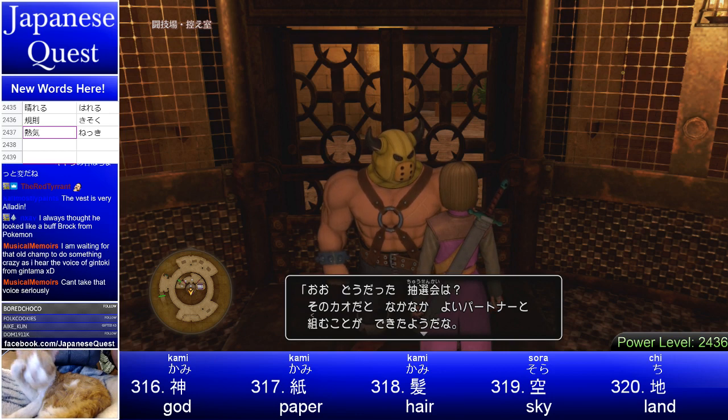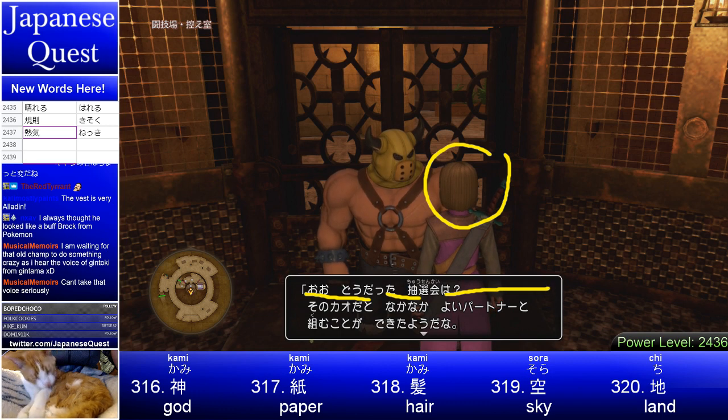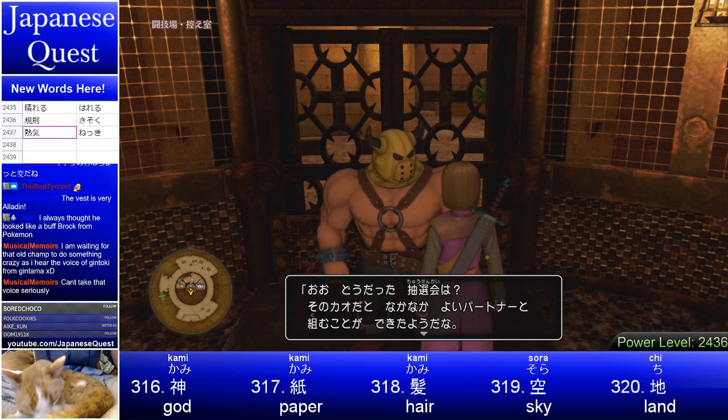So, どうだった? So how was the lottery? その顔だと, so if you've got that face, 顔 means face. So we see it here. その顔だと, if you have that face, なかなか良いパートナーと組むことができたようだな. So it looks like you got a pretty good partner. And yeah, I guess we did. They were the champion.